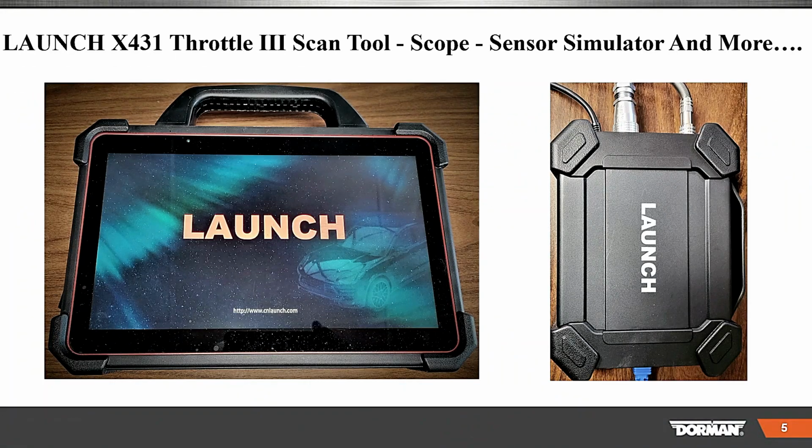So here is the launch tablet we're using. This is the Throttle 3. The Throttle 3 is a very capable scan tool. Any of you guys have it?